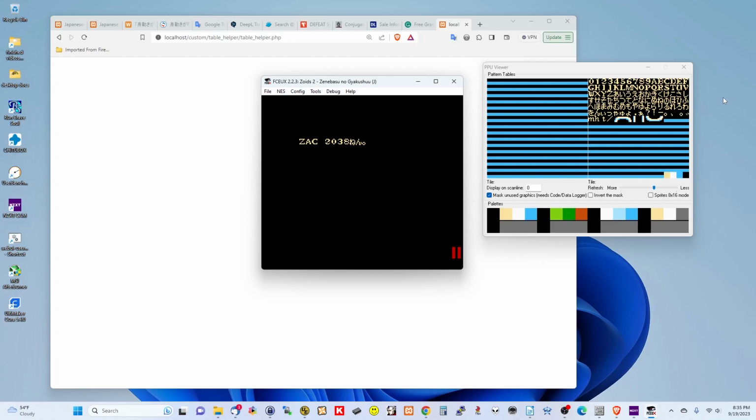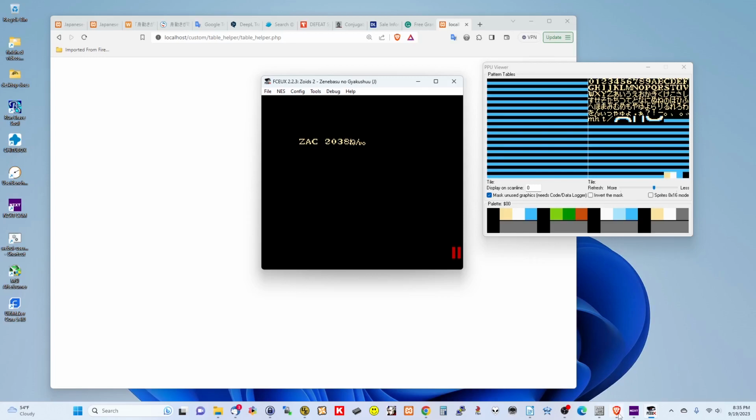In preparation for that, I was like, you know what, I might as well just add Table Helper as a project to GitHub. And because I did that, I wanted to let people know that, hey, this is available. If you've watched my videos before and you've seen me using my Table Helper utility and you've wanted to use it yourself, it is available and it is usable.